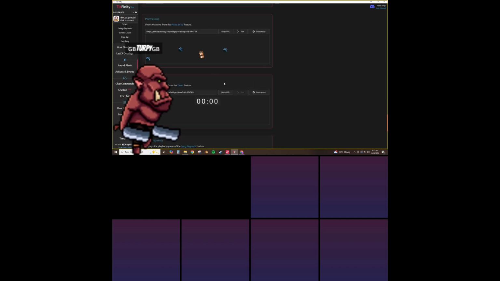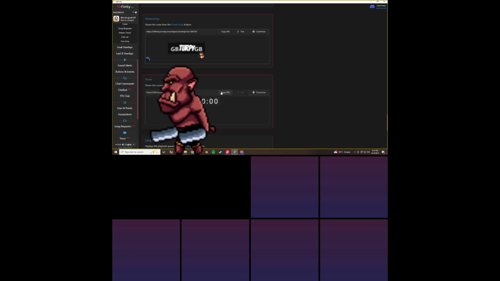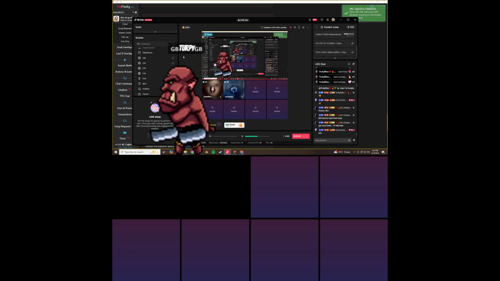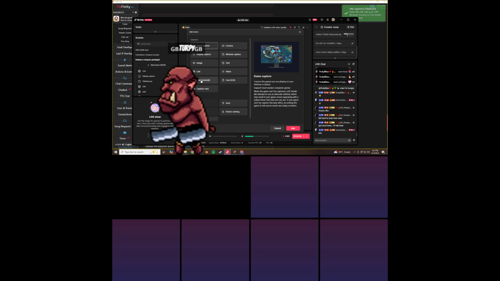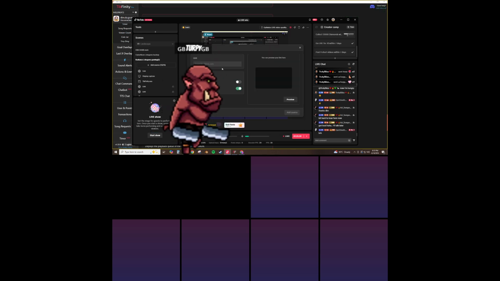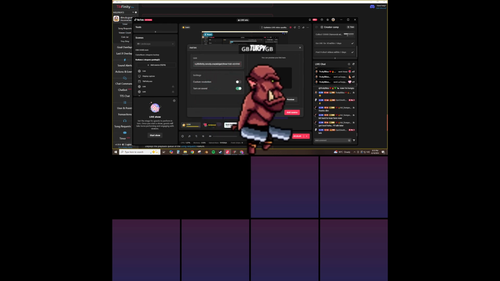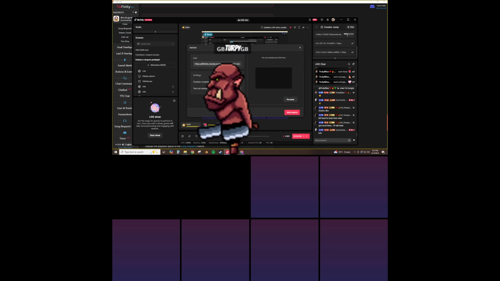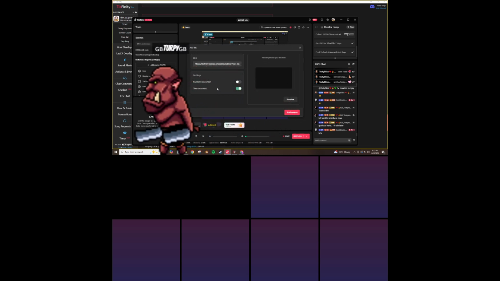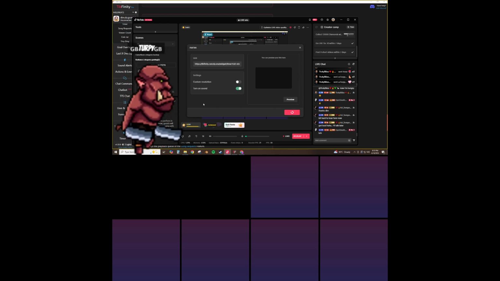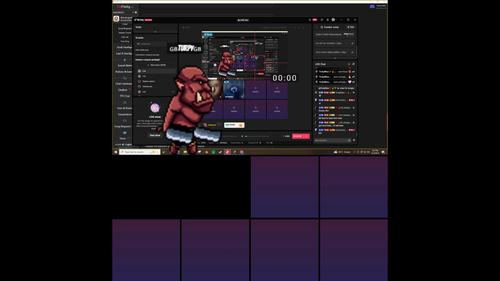Timer is a really good feature here. Timer is a great feature. I highly recommend checking it out. So I'm going to put on a timer right now. We're going to copy the URL, and we're going to add a source on top of all those other sources. It's getting quite busy over there. And it's just going to be a link source. And we don't care about sound with the timer. Oh, actually, we could have a sound effect. So we're going to turn on a sound effect for this one, just to show those options. And here is our timer.